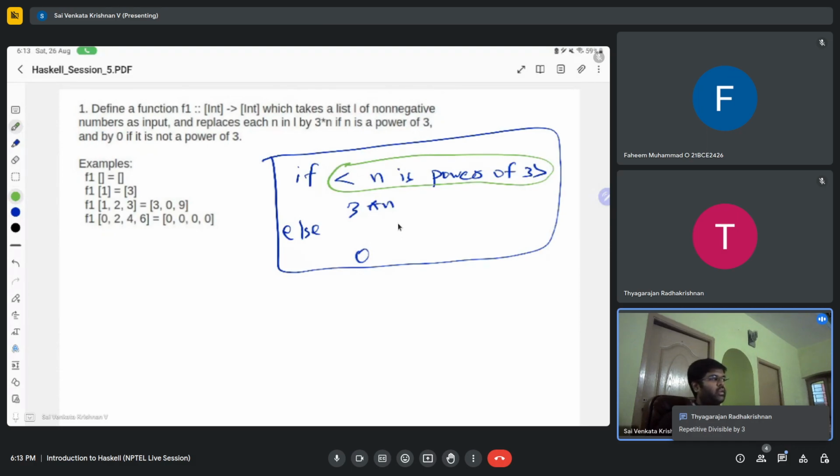Okay, repetitively divisible by 3. Okay, so how did you implement it, whether it's repetitively divisible by 3?